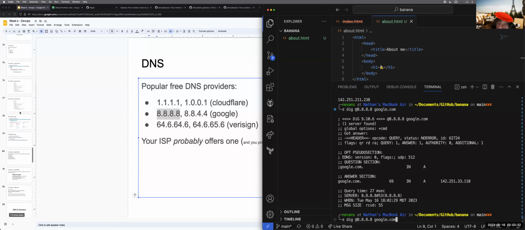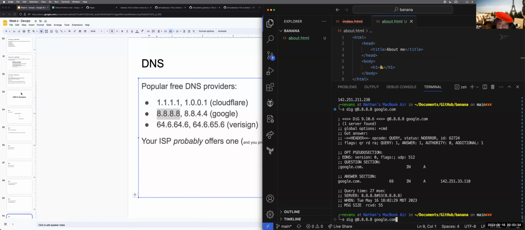Just one last thing, is dig an extension or something I need to download on VS Code, or do I simply input dig into the terminal? You just input it. It's one of those built-in commands that comes with your Mac. Okay, thank you.